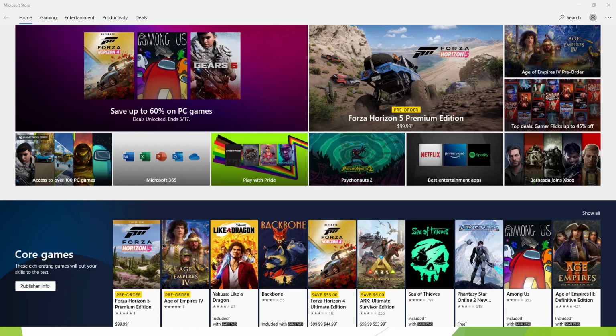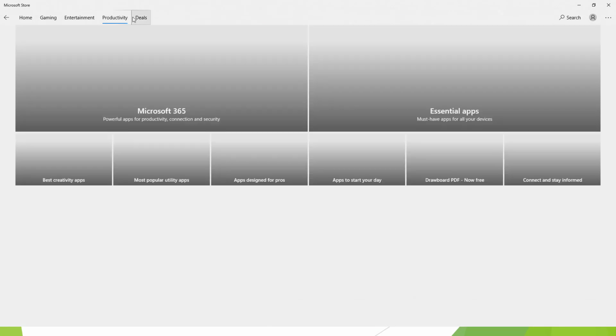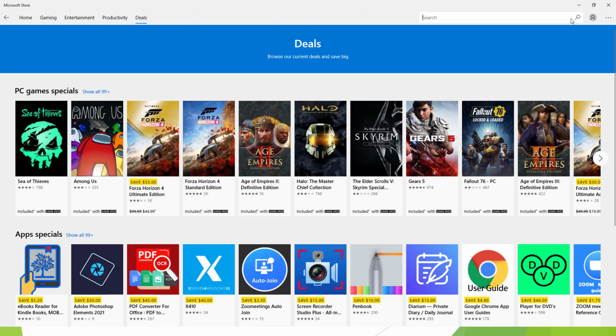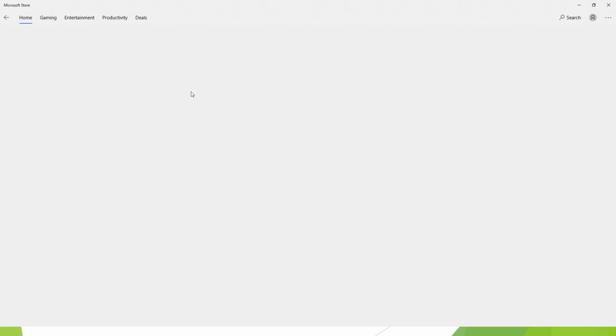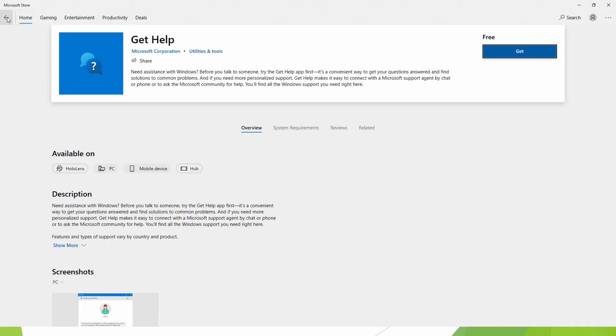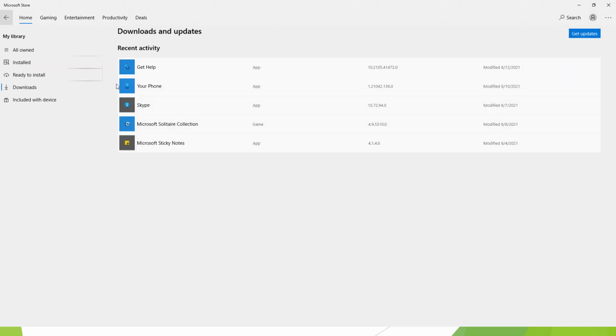If you've ever used iTunes, for example, the Microsoft Store is very, very similar. You can centralize your games, you can buy stuff directly from here, you can search for updates. You can also click on the three dots and choose downloads and updates. This is going to tell you the different apps that were downloaded via the Microsoft Store, and it's going to tell you their versions, and normally these are updated automatically.